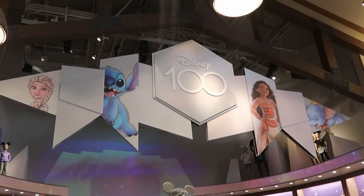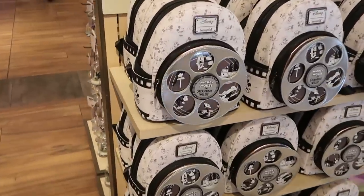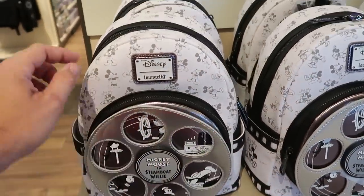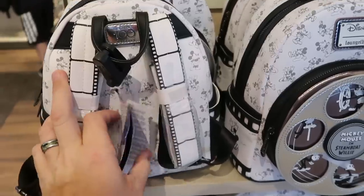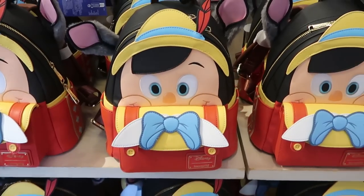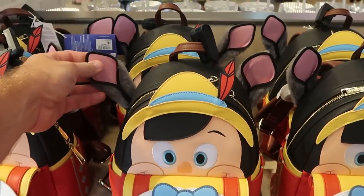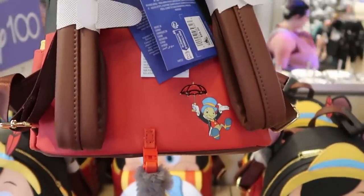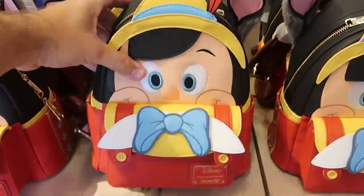Let's actually take a trip over here to all the Disney 100 merchandise - this section is really really nice inside the World of Disney. It looks like they recently added this Disney Park Lounge Fly - you have Steamboat Willie and Mickey Mouse. It's actually like an old movie reel with Mickey Mouse all over it, and the side actually looks like a movie reel. $88, and it says Disney 100 Decades on the back side. And here's yet another Disney Park Lounge Fly for Disney 100 Decades - it's actually Pinocchio. He has the donkey ears and they're actually really fuzzy. This one is $98, you have Jiminy Cricket on the back side and then a detachable donkey tail. This bag feels incredible.